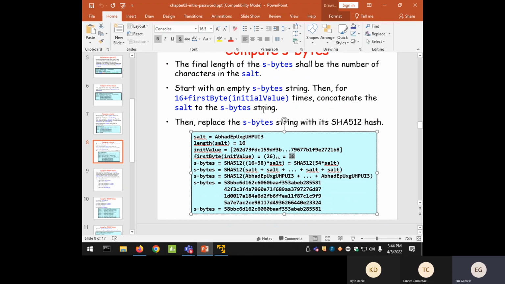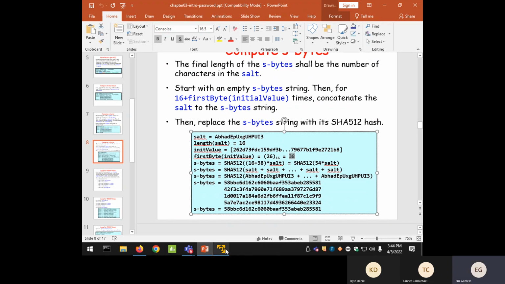So 16 plus 38 is what? 54. So what I need to do is concatenate the salt 54 times, and then take the SHA-512.